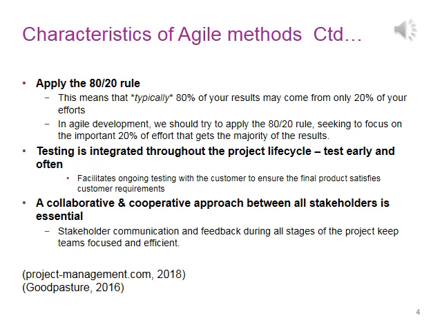Additional characteristics of the Agile project management method include the application of the 80-20 rule. This means that within any project, traditional or Agile, typically 80% of your results may come from 20% of your efforts. The difference is, in Agile project development, we're going to try to focus on the 20% of effort that gets the majority of the results, thus increasing our efficiency dramatically.